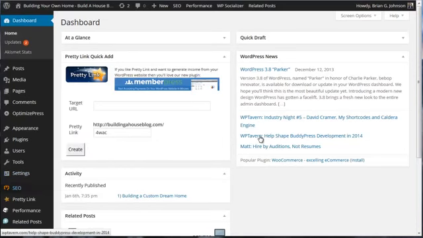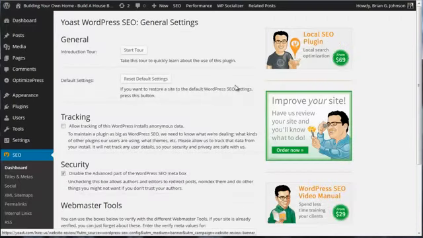So first, we're going to go to the dashboard. Okay, this is basically some information that gives you everything you need to use to move forward. We've got tracking. Now, tracking basically sends back information to the team at Yoast and helps them make decisions on how to update the site. I've left this off because I want my website running as fast as possible. So in order to do that, I've left tracking off.